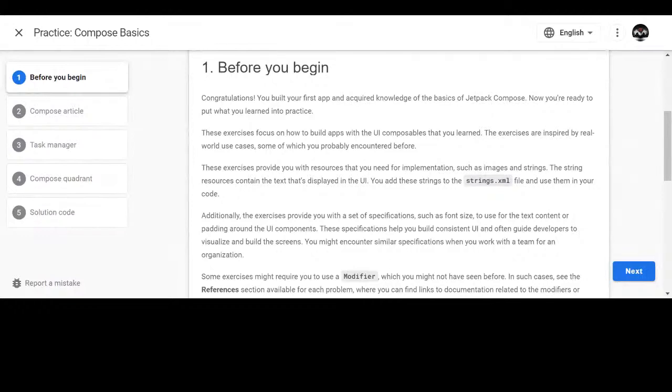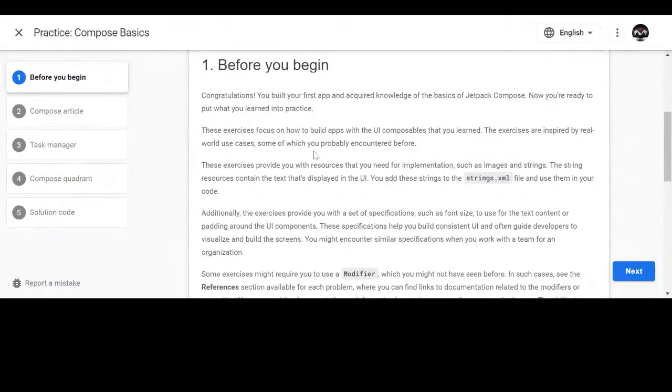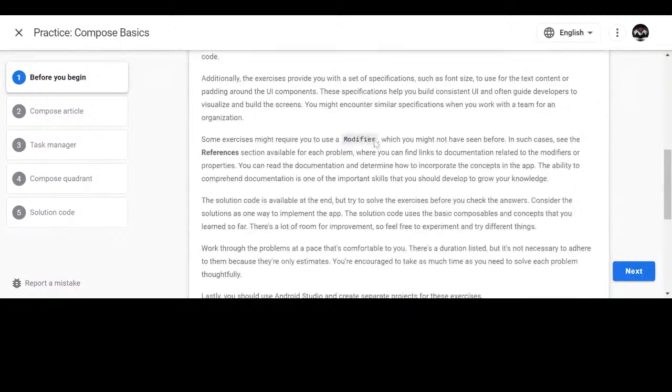I'll read through the description first. As I was talking about, they have mentioned the use of modifiers. This is what will be required to arrange your content properly. Some images may fill the entire screen while you want them to fill maybe only 20% or only be a small icon. So modifiers are what we will use to change those properties of images. And there are a few other things that we'll be discussing.